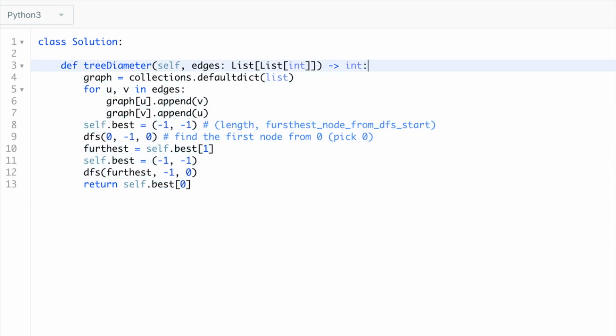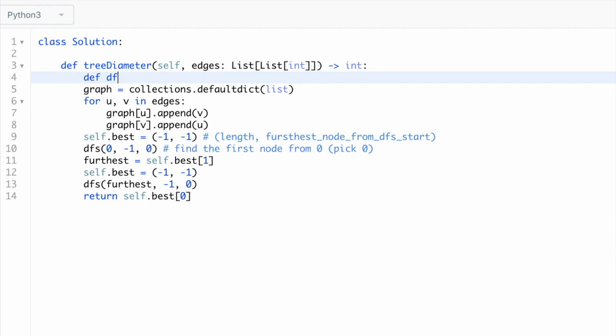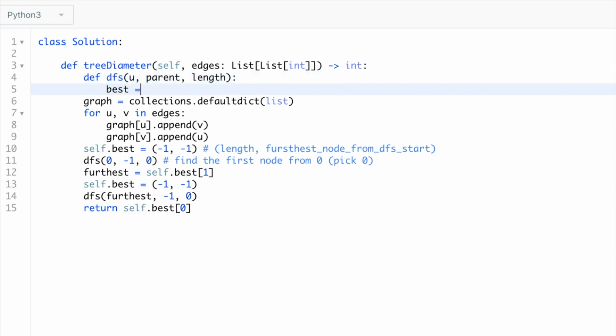And now we need to write our DFS, which gets the start node, the parent, and the length. At each step of DFS, we will check if we have a new best or new furthest node. So this would be length and u, and Python will basically take the max using the first value, which is length here.